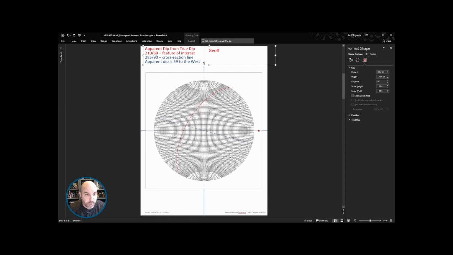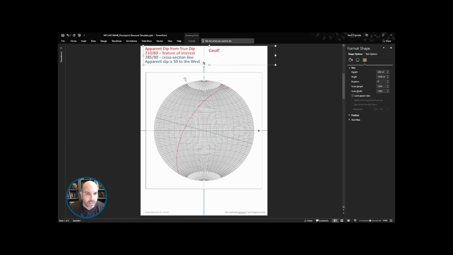Now, there's not a tremendous difference between this 60-degree dip and this 59-degree dip in this example, but be aware that with shallower planes, so if your feature of interest, your dike, your bed, your fault, whatever it might be, has a shallower dip, and or your cross-section line is more off of the orthogonal to that dip direction, you can have much larger discrepancies between your true dip and your apparent dip. So you can have 5, 10, or even 15 degrees difference, which will make a massive difference if it's 5 or 10 degrees on your cross-section in terms of that dip angle. And you want to be accurate in reflecting that.